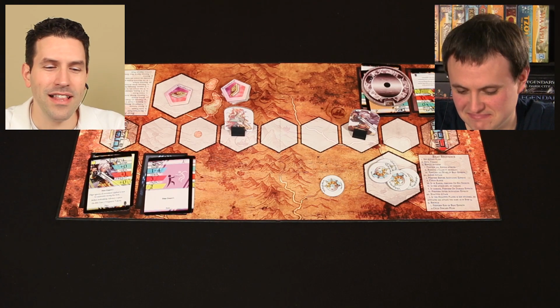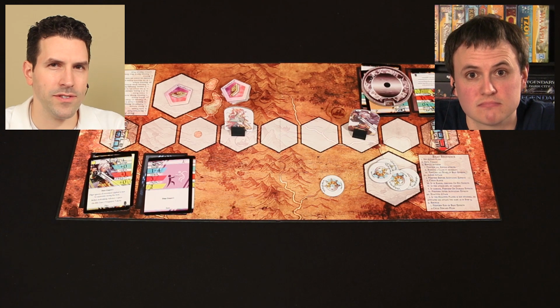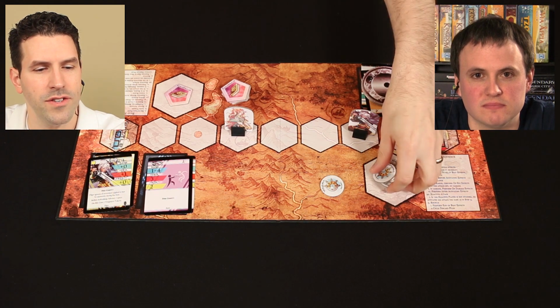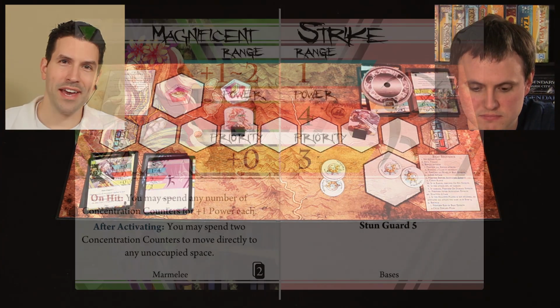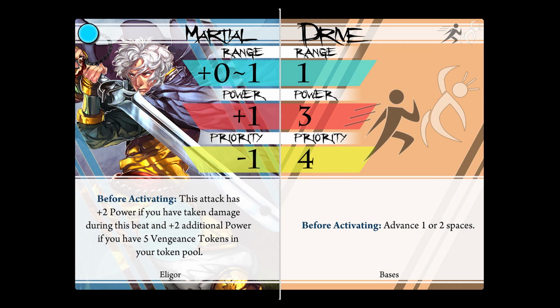All right, fair enough. Listen, I'm ready to reveal my attack pair. But before I do, are you anteing any tokens? Yeah, I'm going to reveal ante 2 vengeance tokens, excuse me. Okay, so 2 vengeance tokens have been removed from your pool. I am playing Magnificent Strike. What about you? I'm going to play Martial Drive, and this is interesting because our priorities are now the same with that, and there's going to be a clash. That's right. Okay, so we're both going to have to pick new bases, so let's just do that right now.